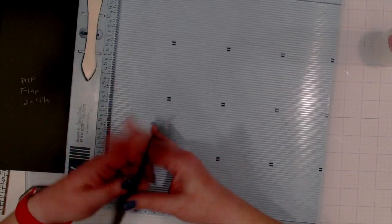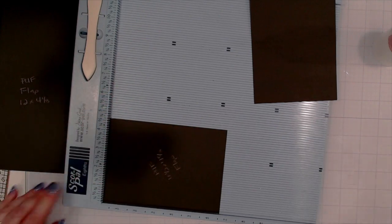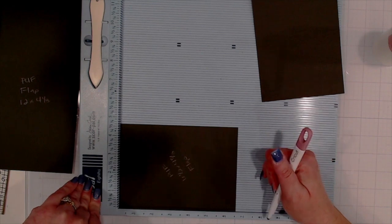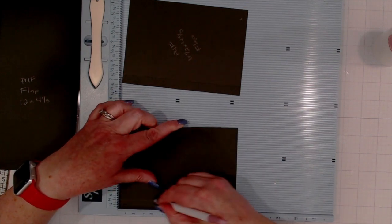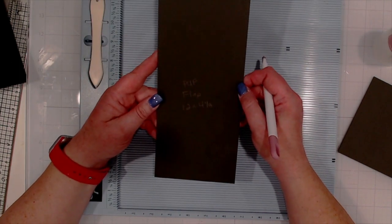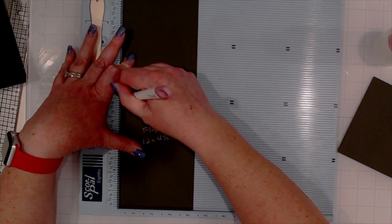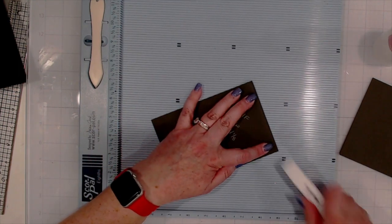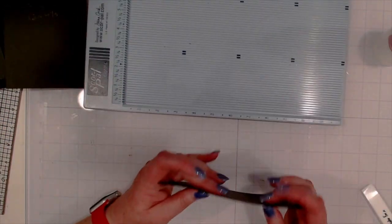All right, so what we have first. Our two flaps, 6.5 by 4 5/8. Okay. With the 4 5/8 side at the top of the scoreboard, we're going to score it 1/2 inch on both of these. Okay. Then we have a piece that is 12 by 4 1/8. We are going to score this at 6 inches. That one we are just going to fold and burnish. This one we are going to miter.